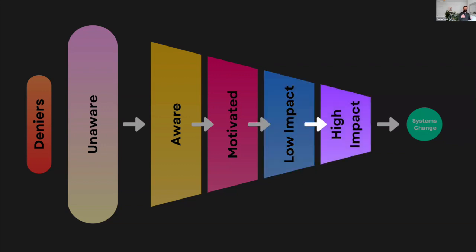Now, for people who are already taking high impact actions, the biggest challenge I see is that they tend to remain in their echo chambers, talking to people who are also very advanced in the funnel and arguing whether we should call it climate change or climate crisis. If you find yourself talking to someone who is there, remind them that the highest impact actions we can take are about multiplication and amplification. Things like educating, inspiring, and mobilizing others.